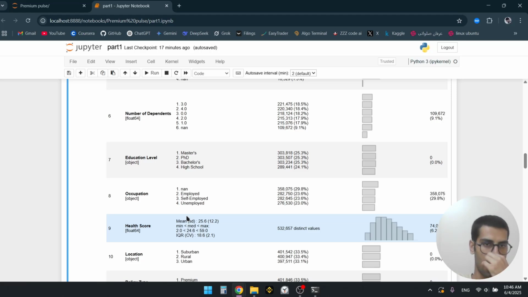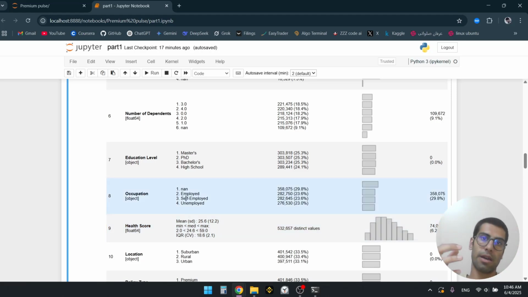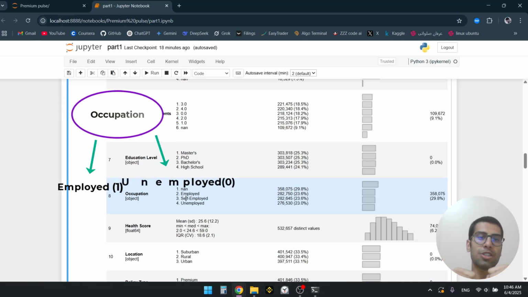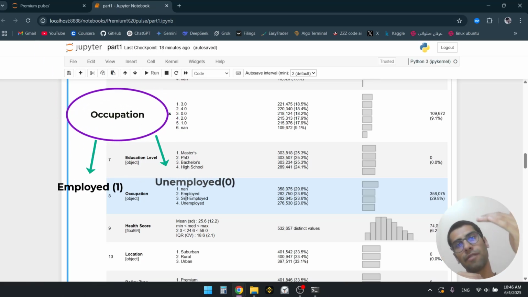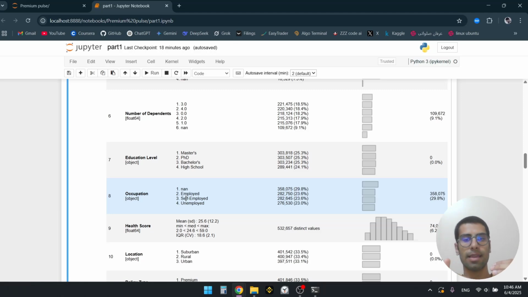One other thing that you can do is consider this feature as a binary feature and divide people into two branches: one employed and one unemployed, then fill the NaN values based on that, and check to see if the model gets better or not. That's up to you. If you like, you can use it. I didn't try that, but it could be a plausible and logical way to somehow get rid of this amount of NaN values. And yeah, 30% NaN values in the occupation.